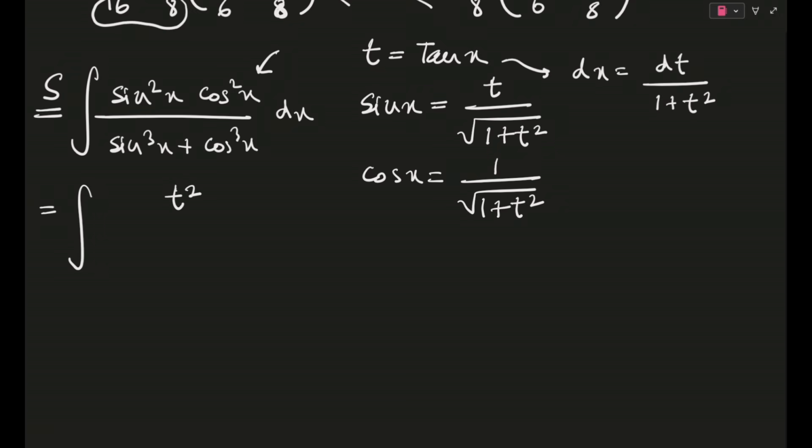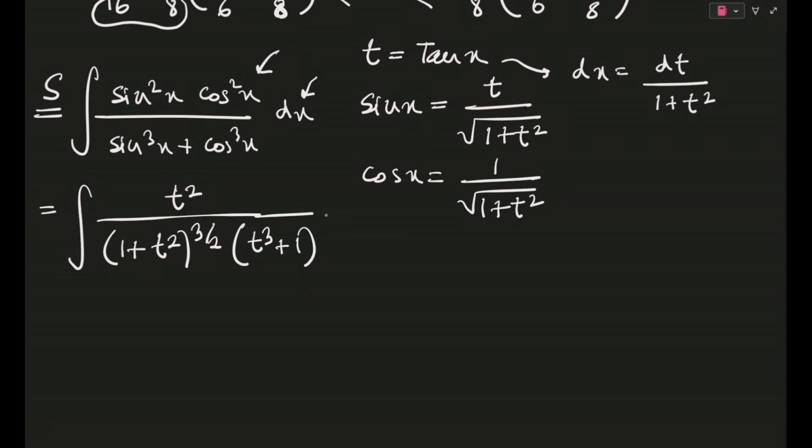So this will actually come out to be t square by... okay, just put these values. In place of dx you put dt by 1 plus t square, and with a little bit of cancellation, subtraction, and multiplication in the powers, it's absolutely done. So t square by 1 plus t square whole power 3 by 2 would come, and this would be multiplied by t cube plus 1 dt. And now you can put x here, because the variable in an integration doesn't matter. The expression has to be the same, the variable can be anything.